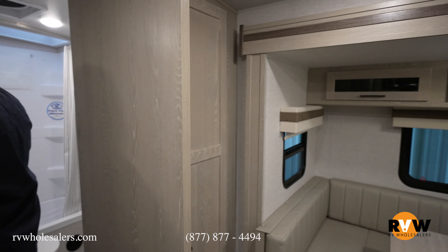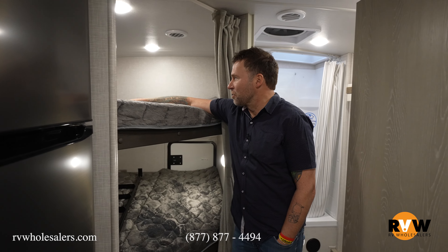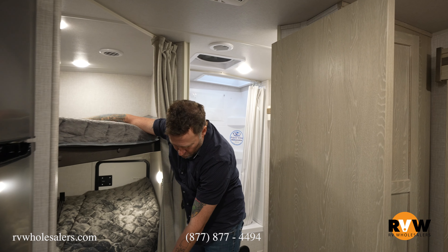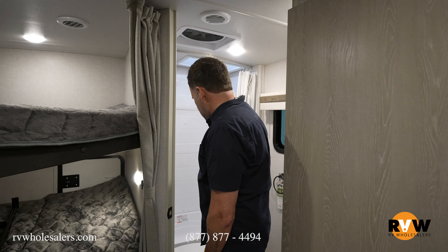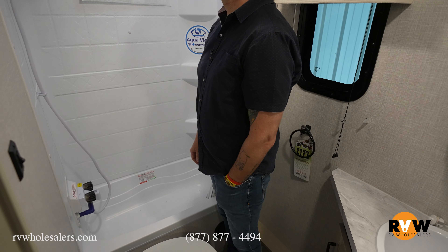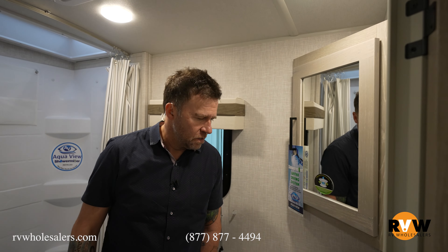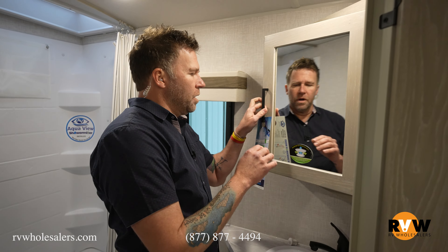In the back you've got big, thick, soft bunks — they feel really comfortable. There are USB ports, outlets, and lights underneath. The rear door we mentioned outside lifts up so you can put a bike in — or keep it down and use the under-bunk storage; some people even fit kayaks in there. The bathroom is a nice size with a shower-tub combo and a Fantastic Fan above — a full ten-blade fan with a vent cover that pulls air in and out. There's also plenty of counter space and storage inside.